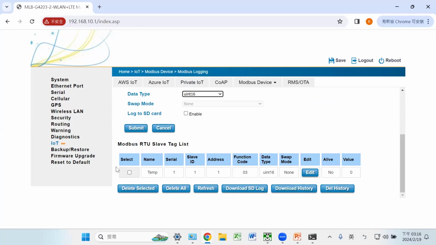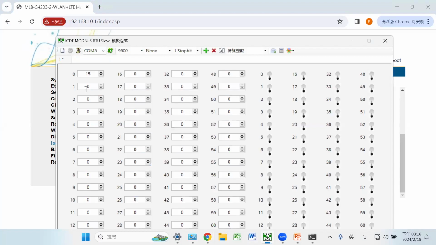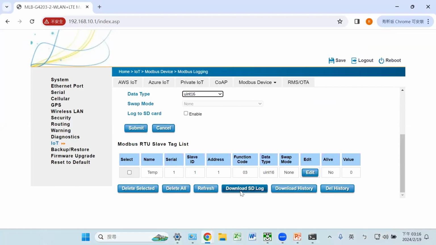So here, I would like to verify it's working now. So here I change it to 20. I can click refresh.